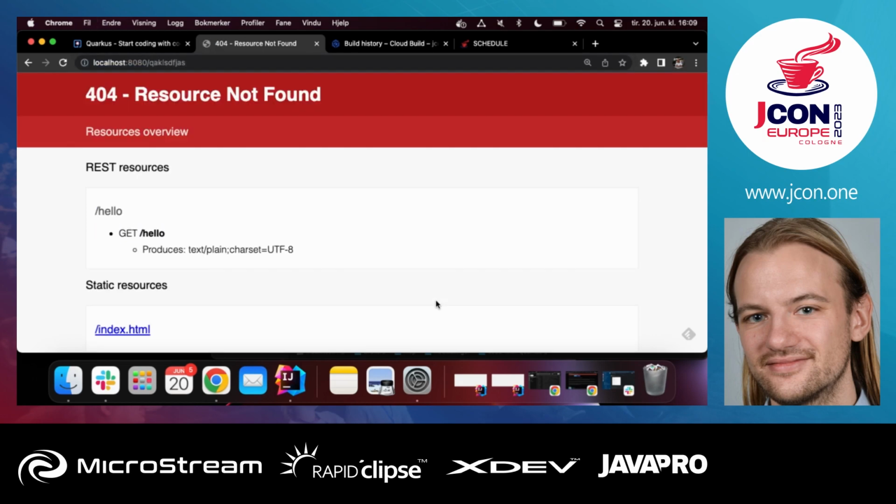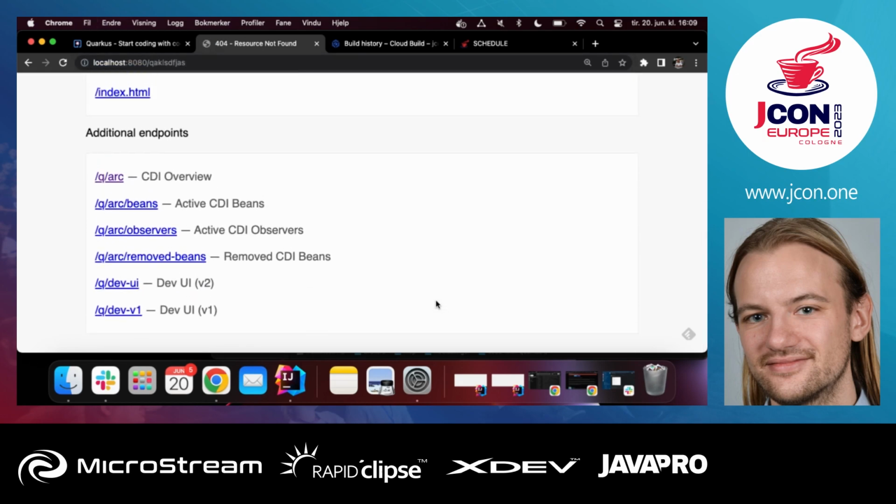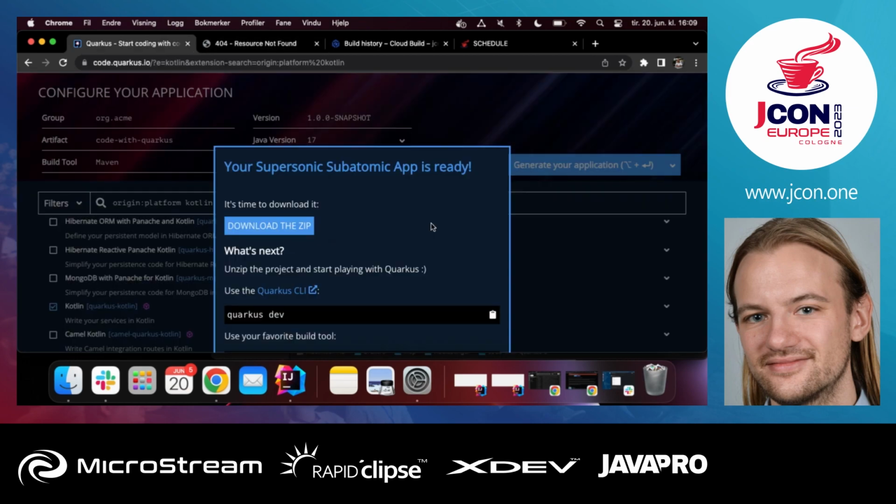Whatever you write here, you get this 404 page, which also conveniently lists what endpoints are available. You probably should not expose this in production, but for development it's fine. And you can see that there are no health services here. If you want liveness probes, readiness probes, even startup probes for Kubernetes, Quarkus supports that, but that's an extra dependency, which I have not included.